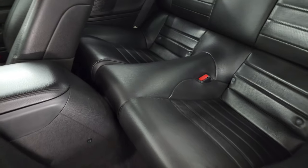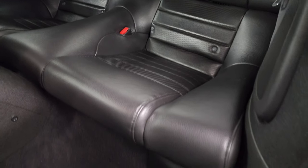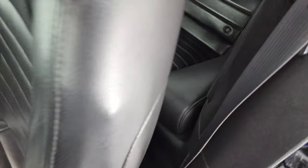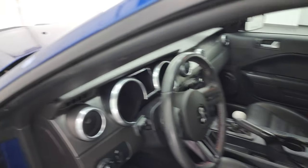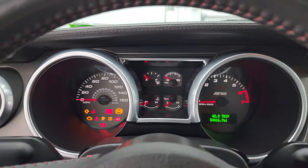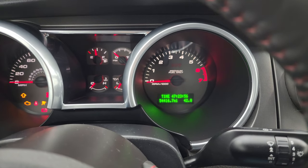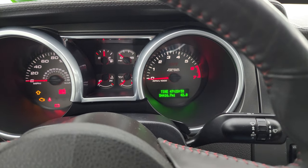Take a look at the back seats — they are in fantastic condition as well. We are also going to put the soft top down on this car. Before we do that, I just wanted to show you that the soft top, other than typical wear from being used, has no major rips or tears on it — looks pretty good. Let's hop inside and check out the miles and the radio. You can see this one has 54,416 miles on it. The instrument cluster is very nice and clean.